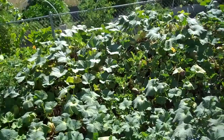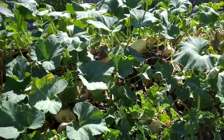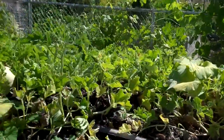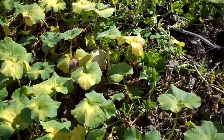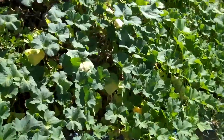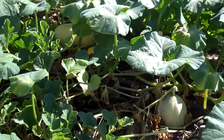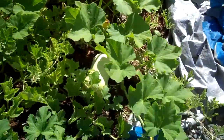We've got tons and tons of stuff in there. I don't know if you can see stuff in here, but there are all kinds of butternuts and honeydews and cantaloupes and watermelons, and just tons and tons of stuff. Lots of stuff doing really, really well. There's still some babies growing, and some gigantic ones too. So it's in the real process of making this thing happen.